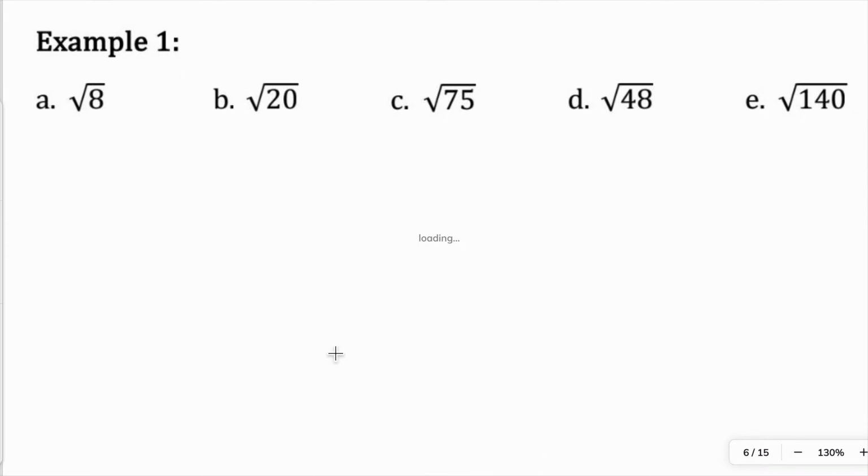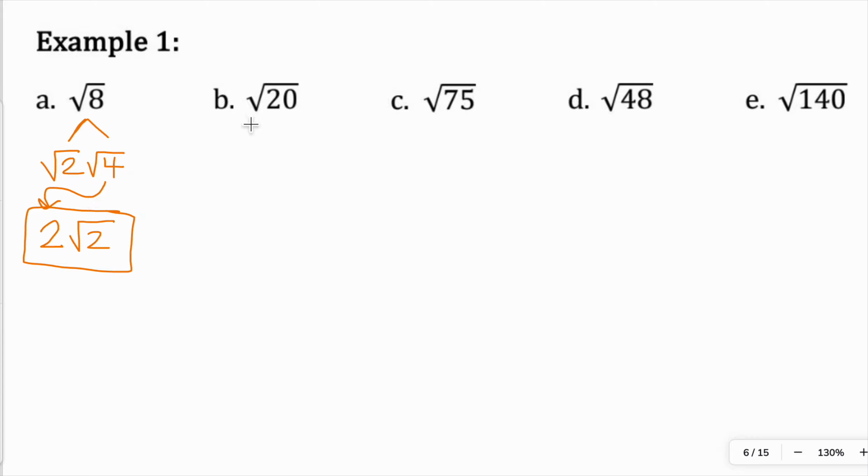Let's say we have the square root of 8, and I'm going to think about what 2 numbers can make 8 if I multiply them together, one being a perfect square. I can say that 2 times 4 gives me 8, with 4 being that perfect square. Ideally, we want that perfect square to be in the front, because when we solve it, the square root of 4 is 2, and then we leave the remaining radicand underneath that sign. So my answer for the square root of 8 simplified would be 2 square root 2.